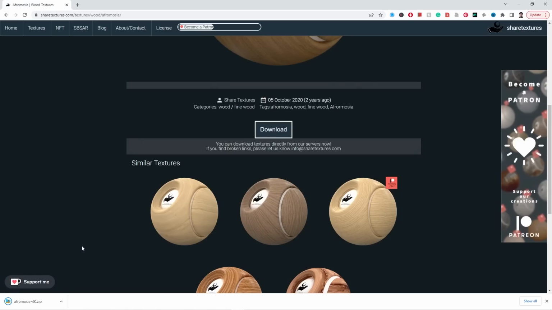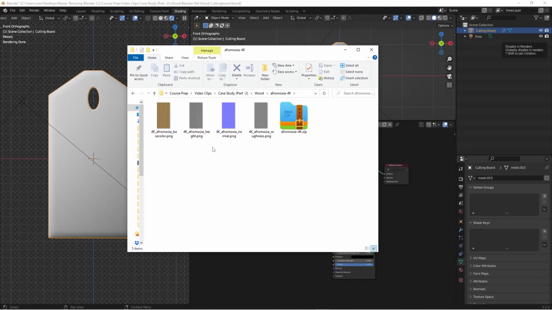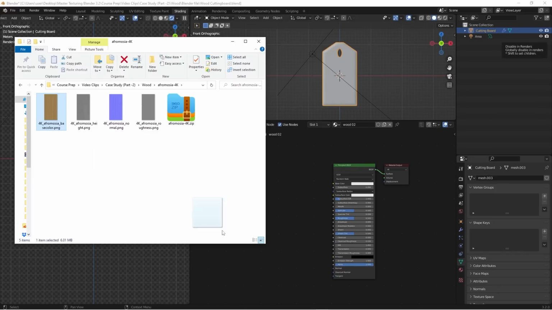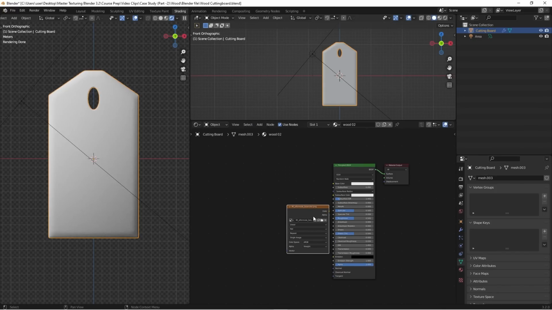Once you finish downloading, you can unzip your file and make sure you have all these maps ready in the folder. What we need to do next is load it in, but there are a couple of ways to do that. One way is to drag the image in here, which creates an image texture. This is okay. It's pretty quick, because you don't need to press Shift A to create an image texture. And there is an even quicker way to do so. Alt Z to cancel that.